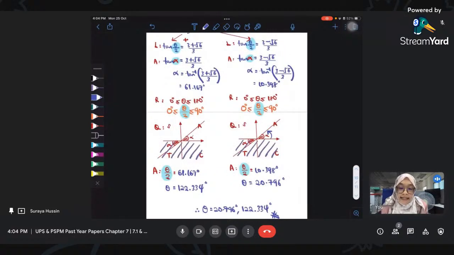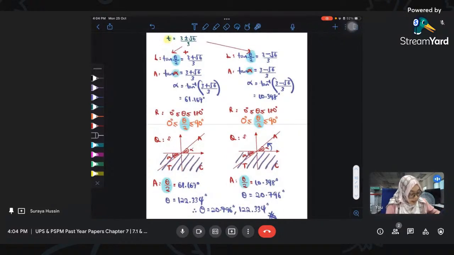So tolong highlightkan apa yang saya highlight dekat situ, which I believe is very, very important. The ones that I highlight in blue are very, very important for your guideline untuk buat t-substitution, untuk buat R form dan juga larka lah. Yang mana-mana ada larka, inilah yang sangat penting. I wish you really use your highlighter and highlight this. Whatever I highlight here is your alpha. Okay, your alpha is very useful in larka.